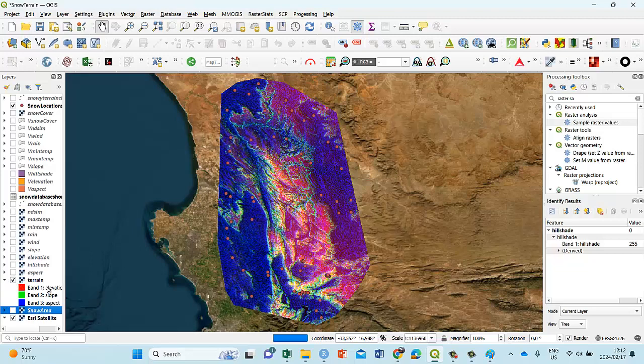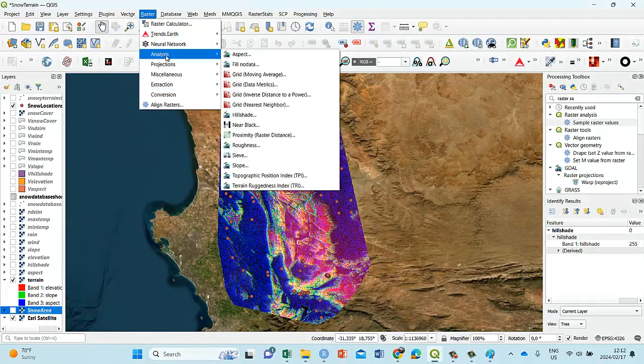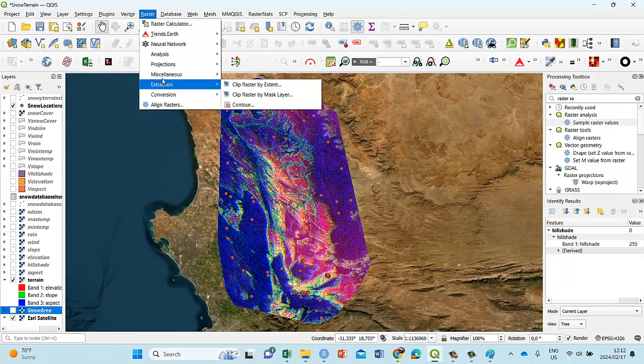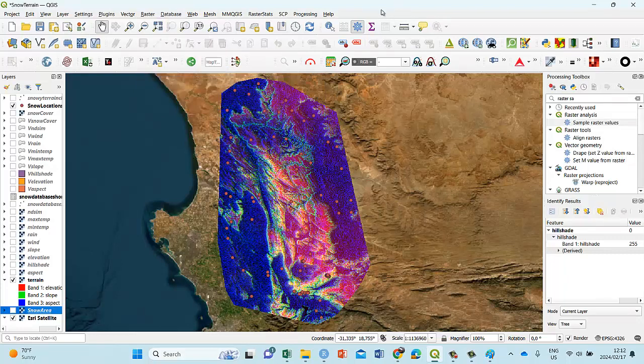That is 3 bands that I've combined using the virtual raster builder. So you combine the 3 rasters, and you can combine any 3 rasters, and it gives you some interesting pictures. And yeah, we're going to get to that at some point.